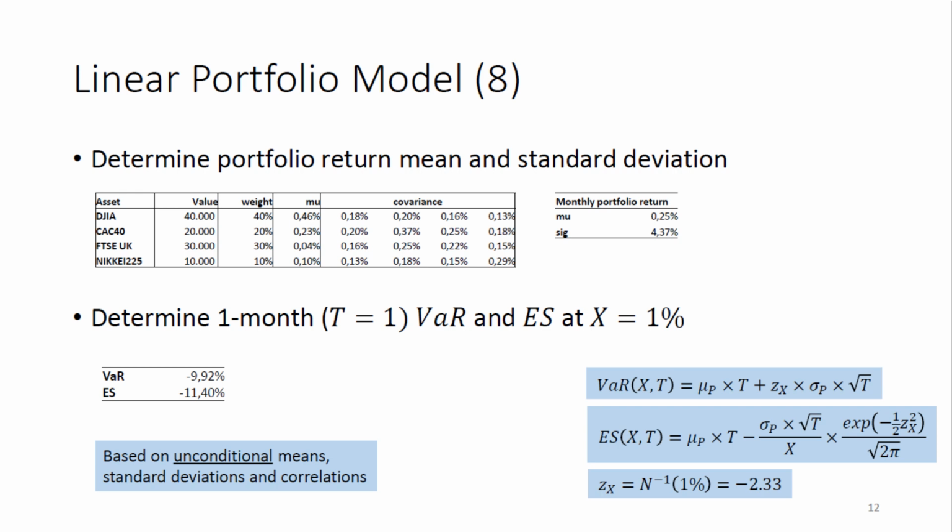As we saw earlier, we have this multivariate environment with multiple assets which move and co-move in a particular way, as represented by the means and the covariance matrix. And we can analytically derive the univariate distribution function for this portfolio return, and then afterwards, under the assumption that it's normally distributed, we can also very easily apply the formulas for the value at risk and the expected shortfall to determine risk measures.